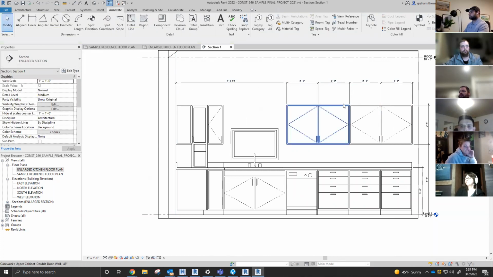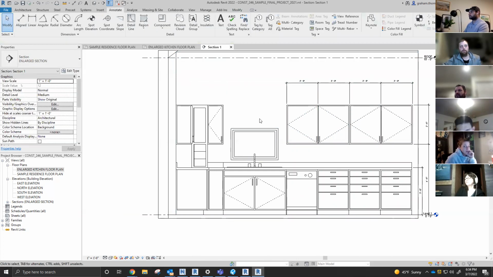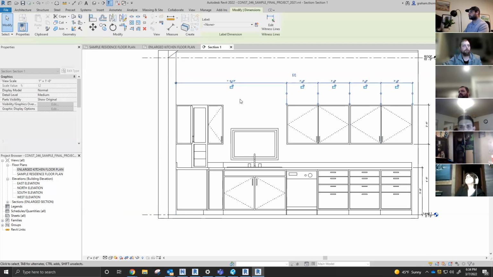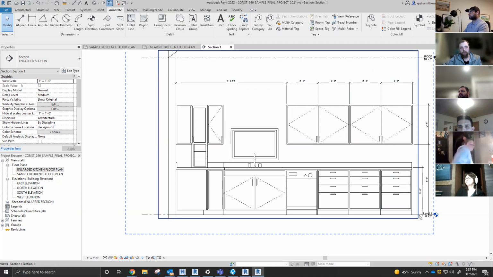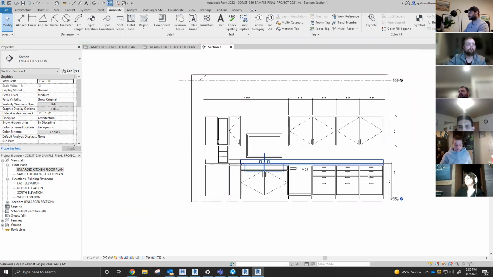So I give it an actual dimension in space, right? If I just gave it that dimension there, I understand how big those cabinets are, but I've got no idea where to place them. So we need to make sure that all of your dimensions mean something, and they're not just dimensioning the items, they're also dimensioning to a specific location, right? So you want to go to a wall if you're going horizontal, probably the ground level if you're going vertical.